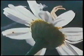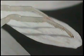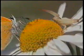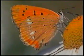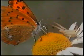The Misumena vatia seizes its victim with its two front legs. It needs the sharp claws to hold on to the victim and to anchor itself to the flower. The insects preyed on by this spider are usually much larger than the spider itself. In addition to flies, bees and bumblebees, many butterflies, such as this Chrysophanus, are included on the menu of this minuscule predator. Saved at the last moment.